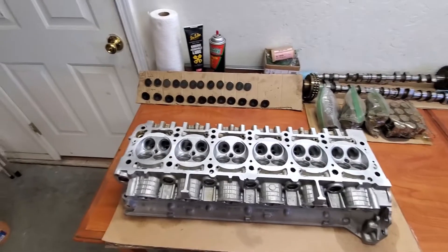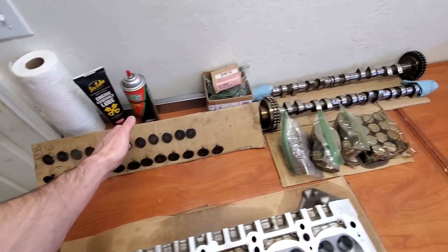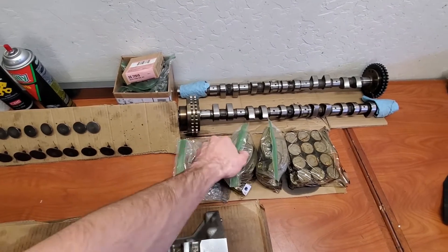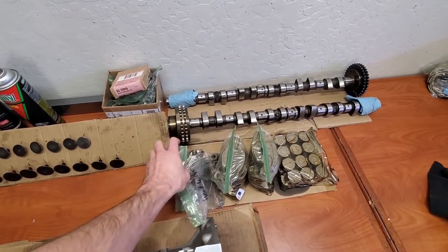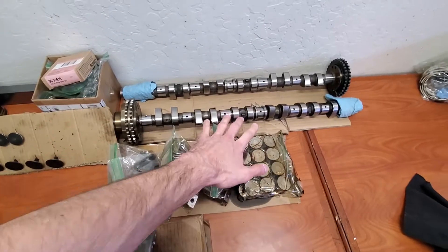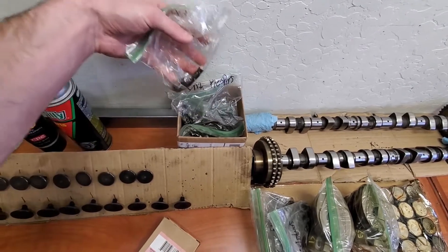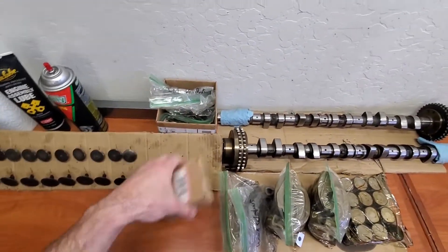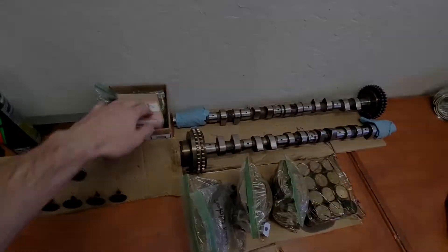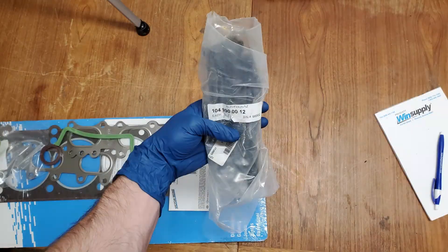Here's all the parts that are going in. Obviously we got the head, then we've got all of our valves kept organized. Then we've got all of the washers and bolts — the washers for the head bolts and the bolts for the cam caps. We've got our intake and exhaust cam caps, the intake and exhaust valve lifters — hydraulic lifters. We've got our two cams, all of our intake and exhaust springs along with the intake and exhaust keepers. And lastly the one part we have to buy and use: the valve stem seal set. Two other parts I forgot to mention are the head gasket and the head bolts, because we're going to need to attach the head to the engine block.